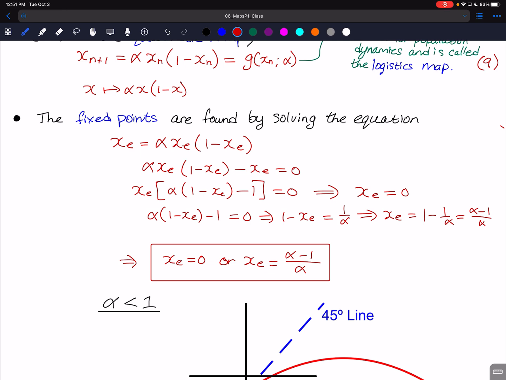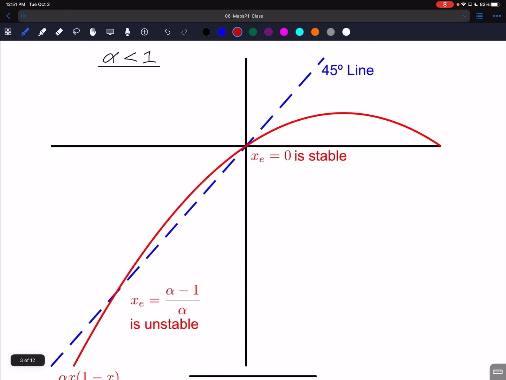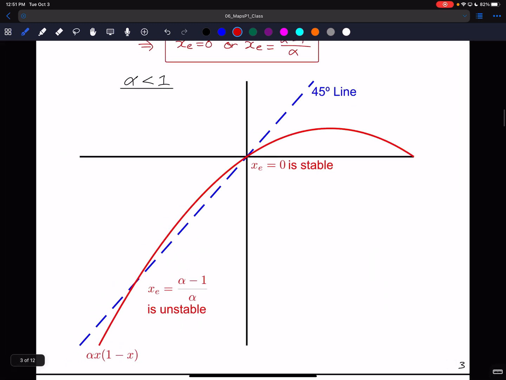I'll give everyone a moment to catch up, and then I'm going to show a plot of this map for alpha less than 1. And then we'll choose some initial conditions, and we will do some actual iterations on the map. All right. I'll zoom out a little bit. So what I've shown here is in black we have a coordinate system, and we'll add some here. So on the x-axis you have xn, on the y-axis you have x_{n+1}. I'm not going to write that for all the axes, but that's what we're plotting here.